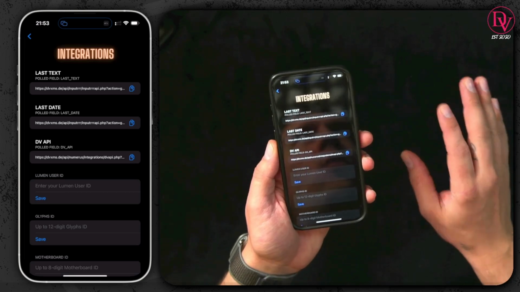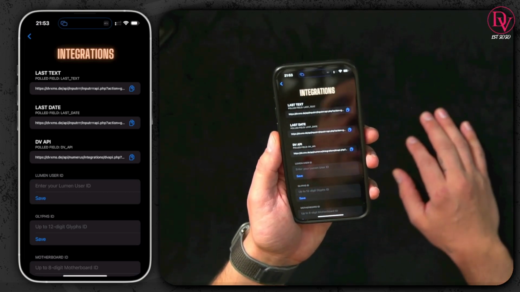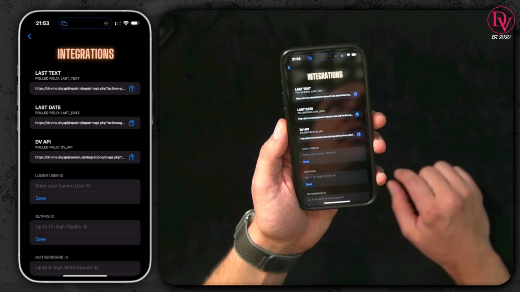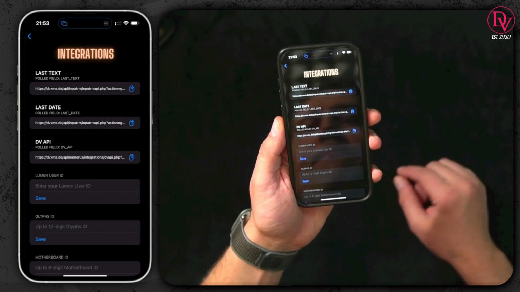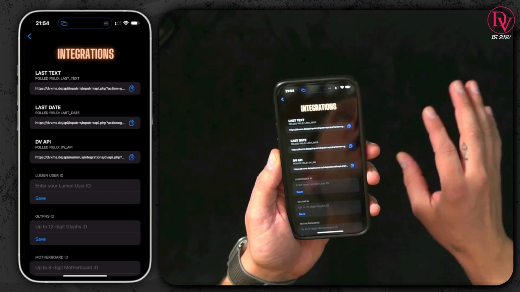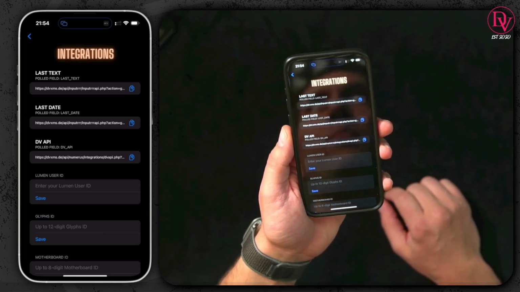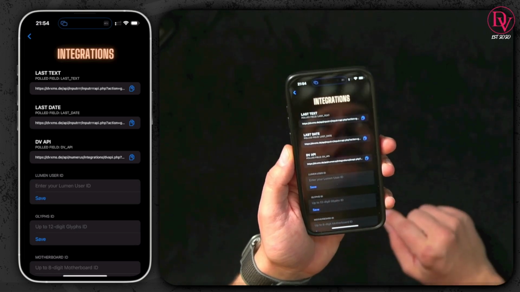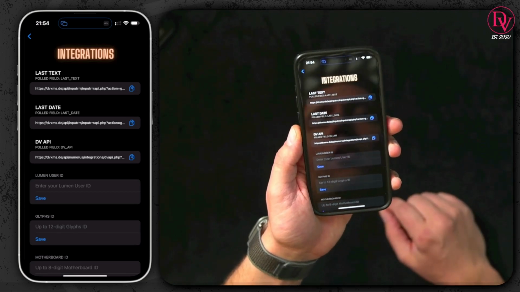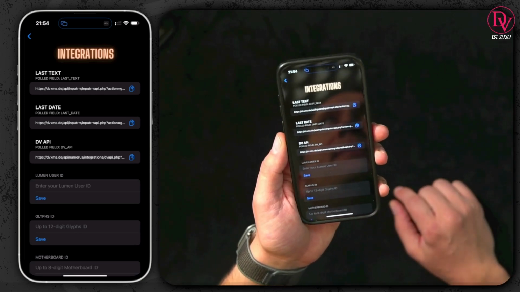So I'll give you more detailed examples of this. I know that might be a bit confusing right now, but I promise you it's not. If you follow along, it's pretty easy. It's just different ways to send this to other apps. We also have other apps that have natively integrated inputter, like Nameforge from Paul Brook. Our apps have a native integration also. But this will all be discussed in detail a bit later in the video.